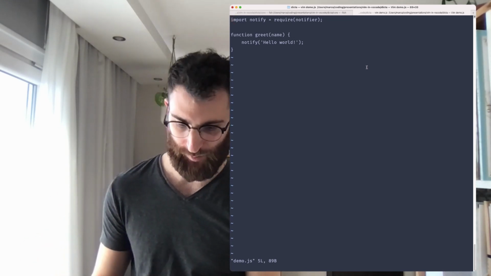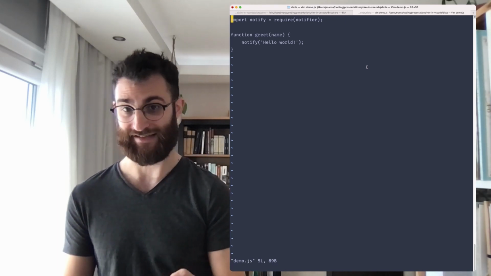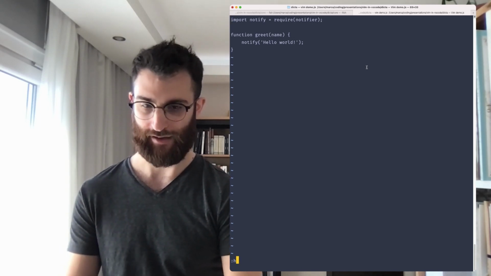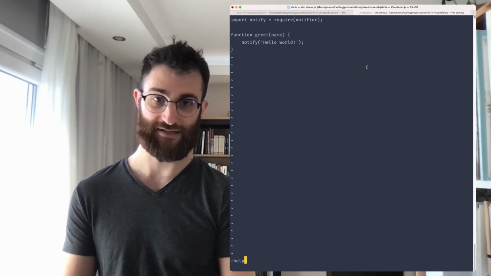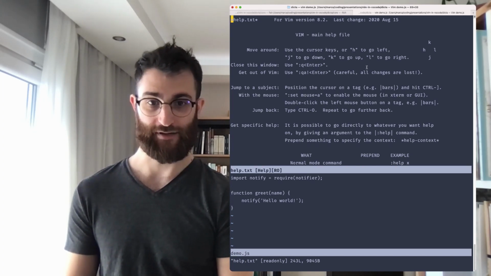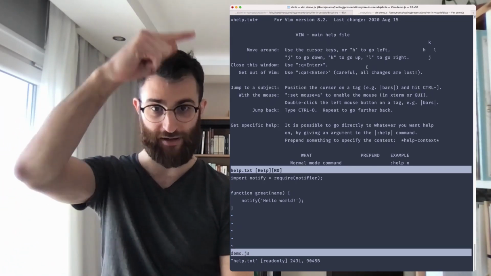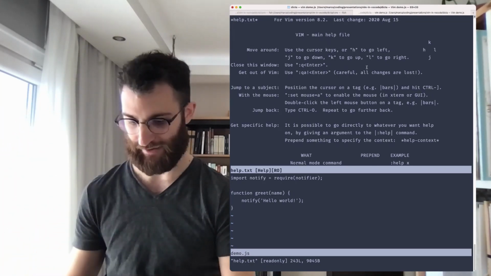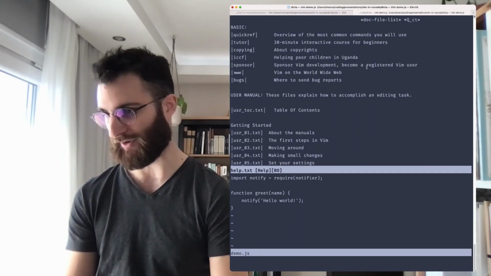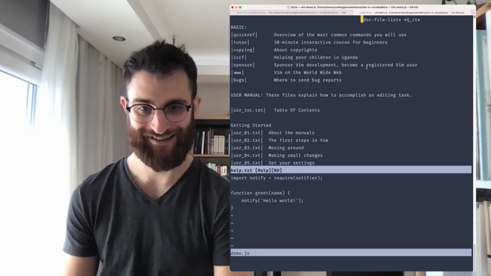Now, something that people repeatedly told me is that the Vim built-in help is excellent, and whenever I'm in doubt, I should just type :help, and it will help me. But this is what happens when you type that. See, it split my screen. I didn't want it to do that. Help is now up here, and my document is down here, but now I can't really see what's going on up here because this split is too small. And so maybe I want to close it, but how the hell do I do that?